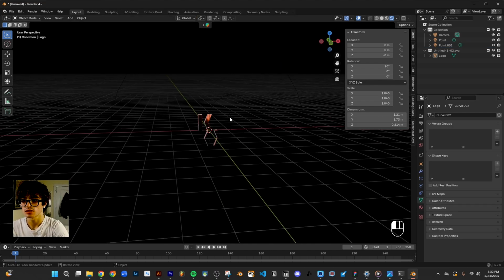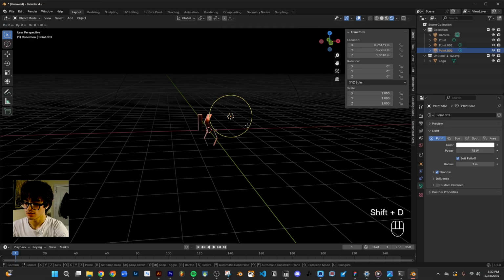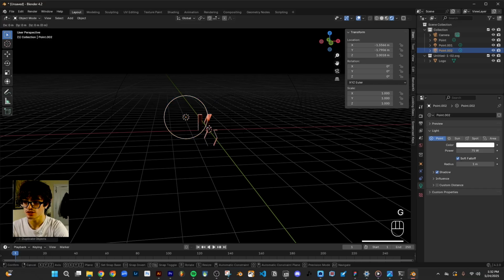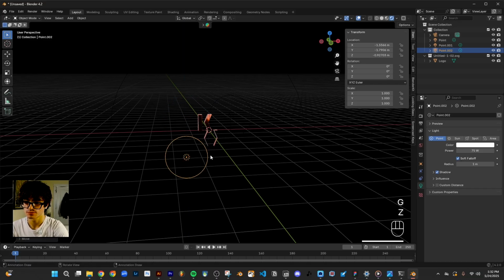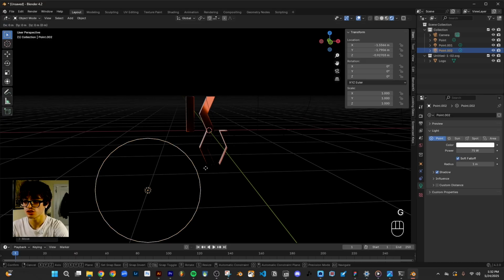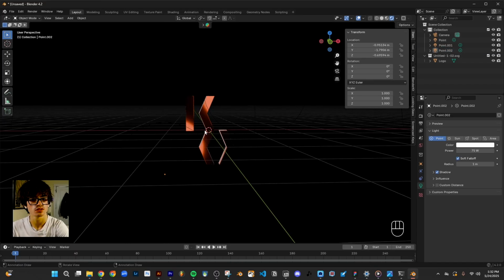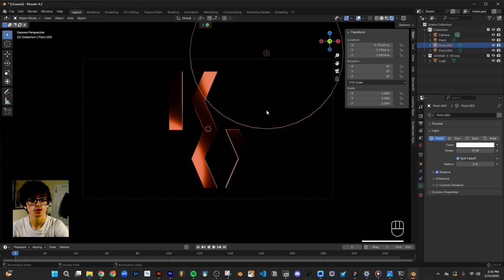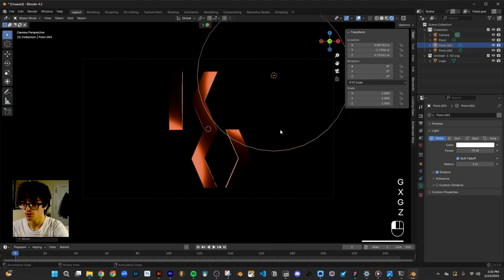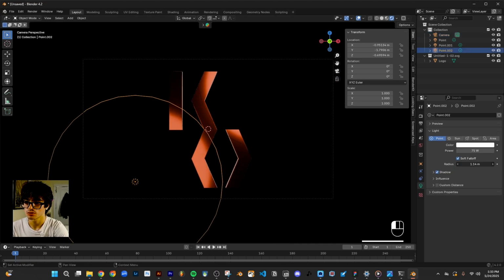Now I'm going to left click this light, and then with Shift D, duplicate it, and then clicking X, move it over to the left side of the logo, and then G, Z down to the bottom left. And you can continue using these tools, G, X, and G, Z, to play around with it until the lights are in a position that you like. I'm going to move this light down a little bit so that it covers both sides of the O and K, and maybe adjust a little bit of the radius on this bottom one.